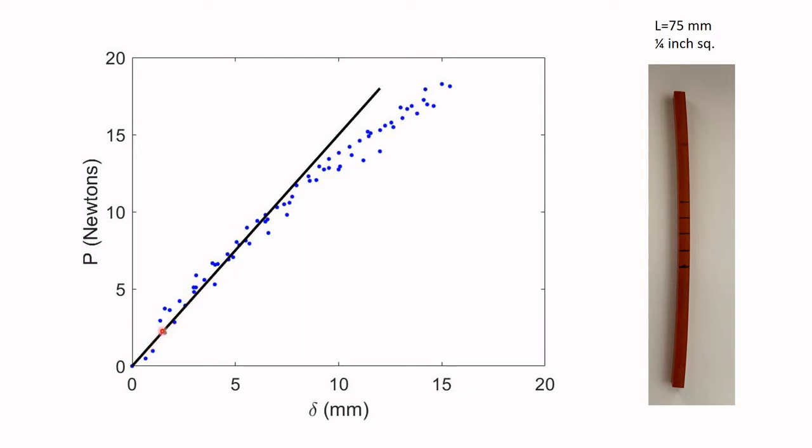And the data that I collected is these blue dots, and you can see at least for a little bit of time that we can always describe any function by a line. So if I keep the deformation relatively small, less than say five or ten millimeters, five for sure, I can represent the function pretty well by a line. But we see that as the load gets greater we have a kind of nonlinear relationship. But there's still a monotonic relationship: the higher the load, the larger the displacement.